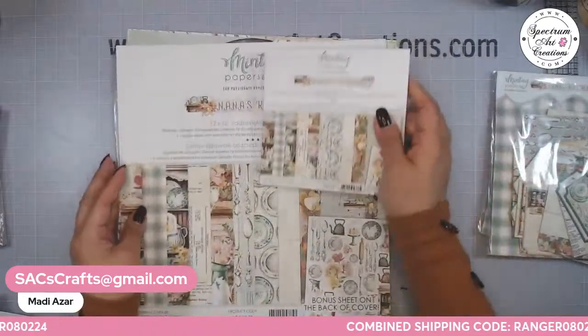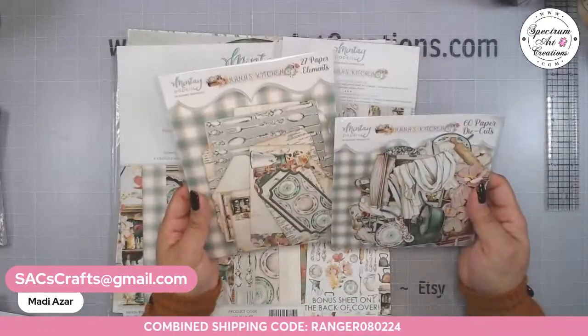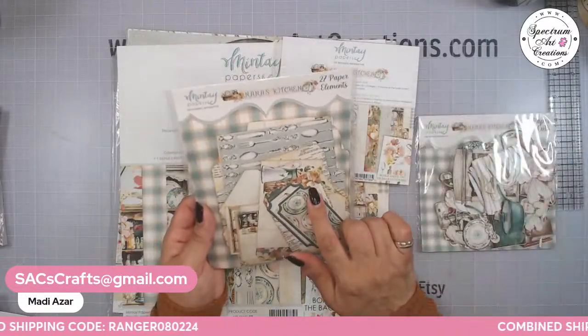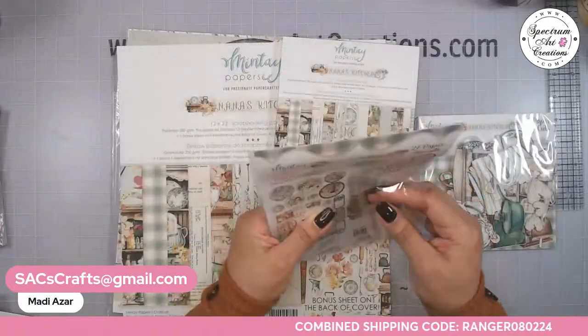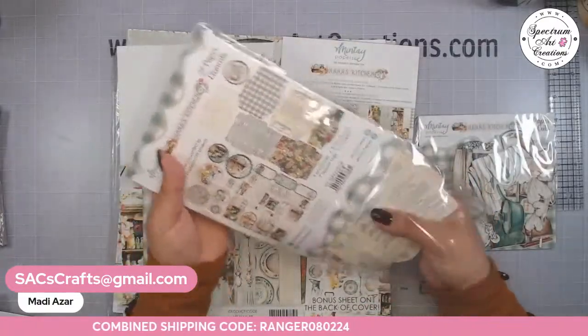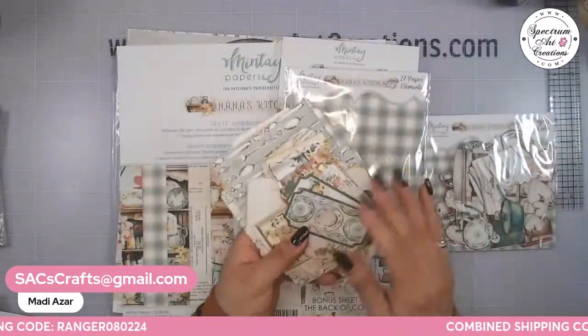Okay, so there's that. Then we've got 2 different paper packs, and they are completely different. There are no repeats here. The 27 paper elements are the larger pieces, and they are the envelopes, tickets, circles, scallops, etc. So let me show you. First of all, the packaging is awesome, so don't throw it away.